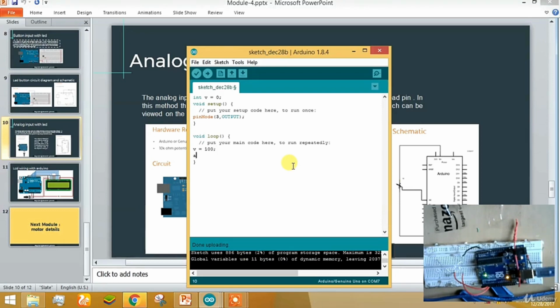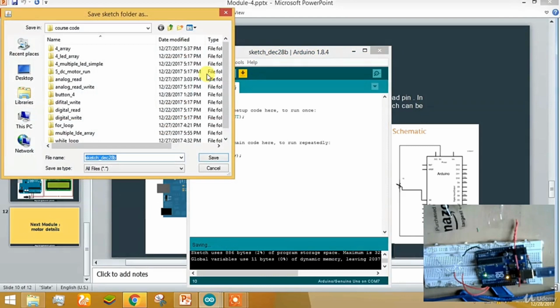Now write analog write, with a capital W. This will be calling the analog pin number 3 and giving it a value that is stored in the variable V. See the syntax: declaring an integer, calling the pin as output, giving the integer a value, and writing it in analog format on pin number 3 with a value of integer V. Okay, let's upload it to the board and see.